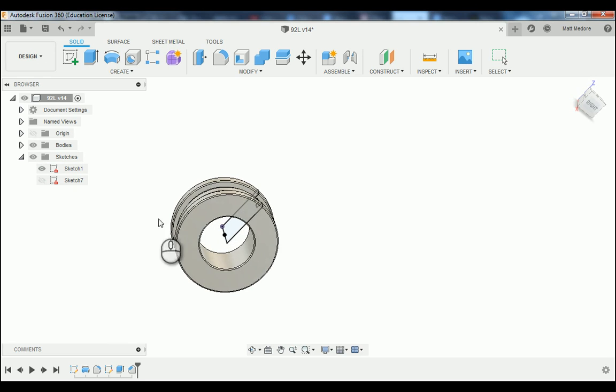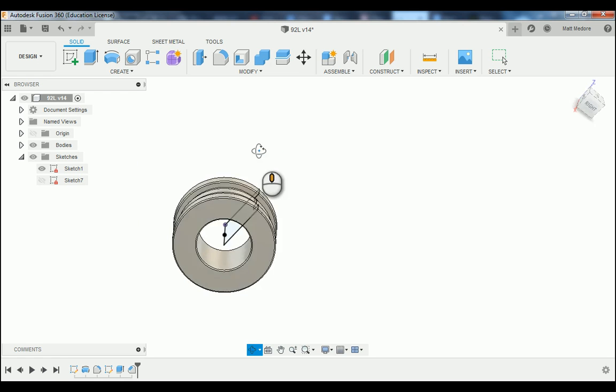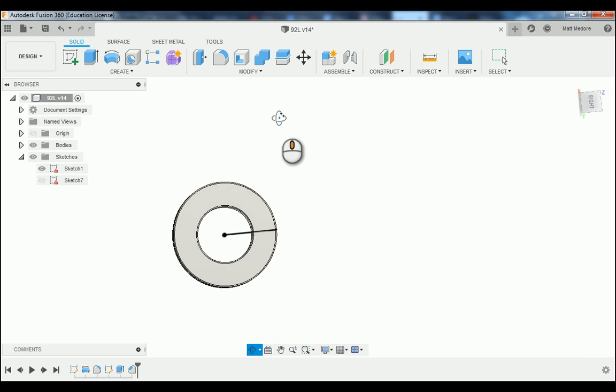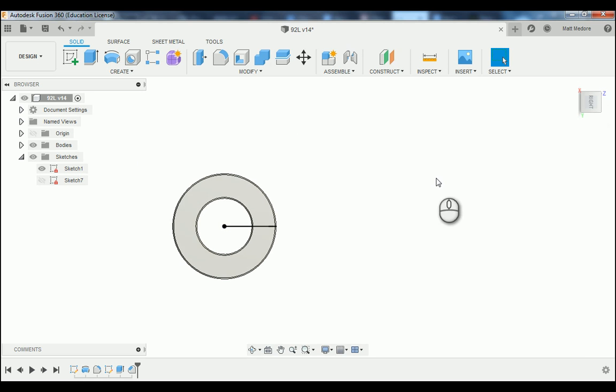The very first thing that I want is for this sketch to appear at the 3 o'clock position. So I'm going to orbit my part around until I get it at the 3 o'clock position there. And notice in my view cube it says this is the right hand side. So I'm going to click right in the center of our view cube here. That way it orients our part correctly.